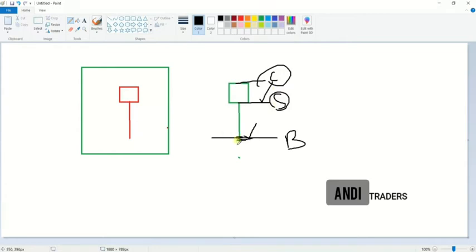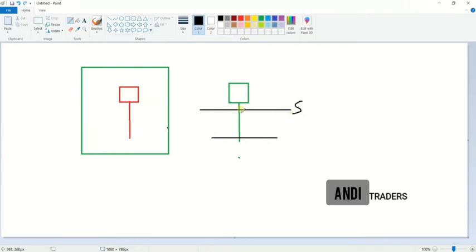The buyers are here, right? And the sellers are here. This closing point is near to this sellers' area. So again, we can expect the market will go down, but if we have any support level here, we cannot expect the market to go down. It will reject, and again it will go up from this level. So if we have any support level near this closing point, we cannot think the market will go down. We can only think the market will go up.